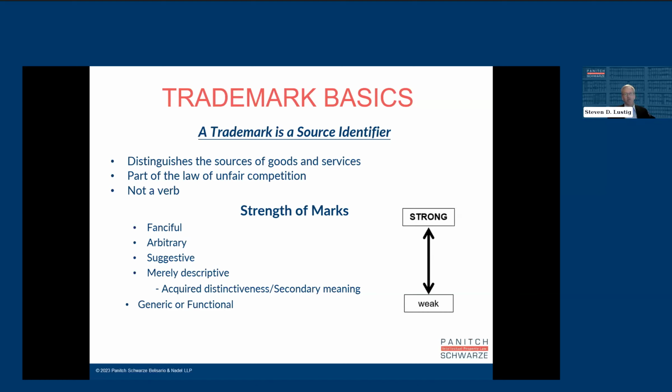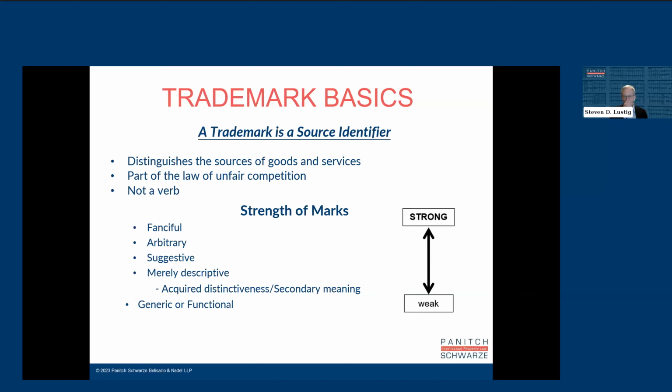When somebody says, I want to trademark that, what they're usually doing is conflating the idea of the trademark itself and the process of protecting the trademark. You can protect the trademark in the United States just by using the trademark. The trademark already gets protection under the law of unfair competition, but a lot of people go the extra step, and it's always advisable to go the extra step and protect your trademark by registering it. So if somebody in a meeting room says, I want to trademark that, they don't know what they're talking about, or at least they have a very unclear understanding of what the process is.